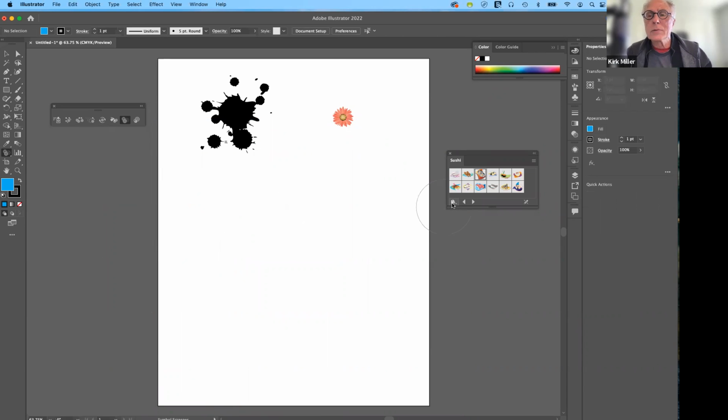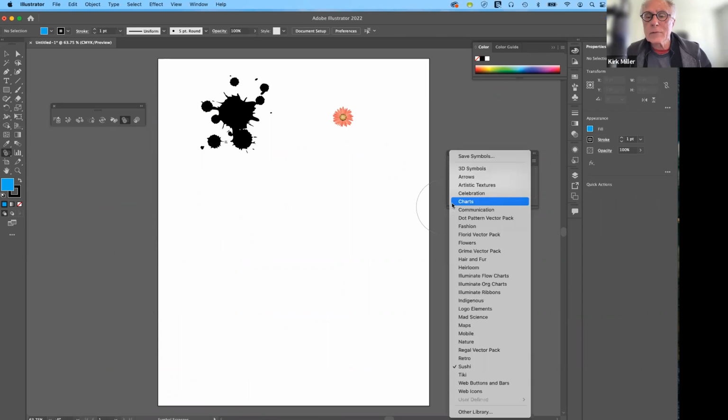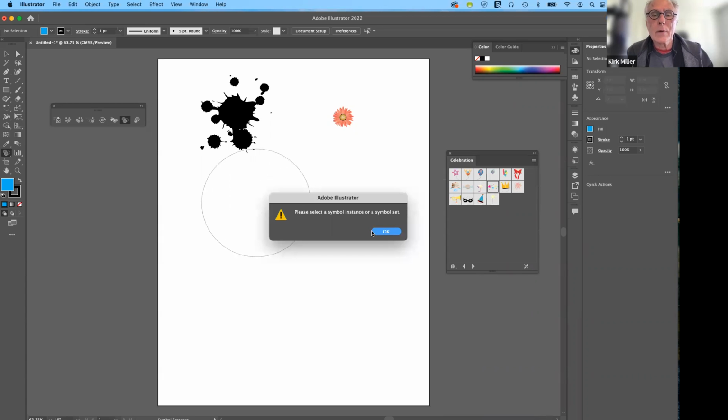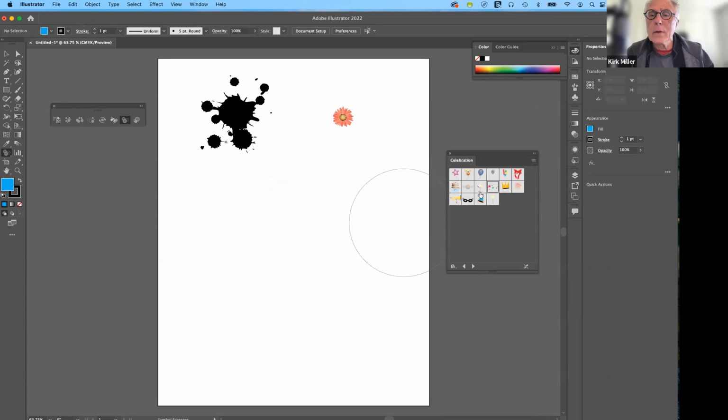I encourage you to look under, again, a bunch of these. As I said, the sushi is one of my favorites. There's other ones that are kind of neat that can be used, for example, under celebration. You're going to see that we have some things that are called like confetti. So we can click in here and let's make a nice big brush here. There we go. Let's select again. I got to make sure that I use the spray bottle. There we go.